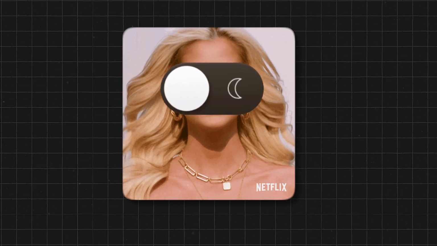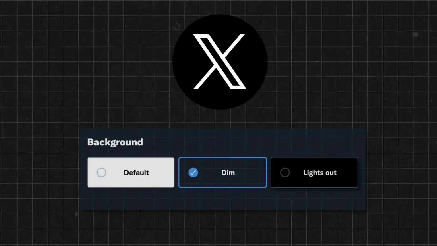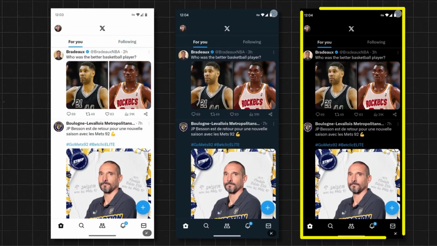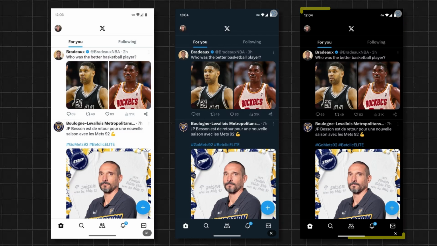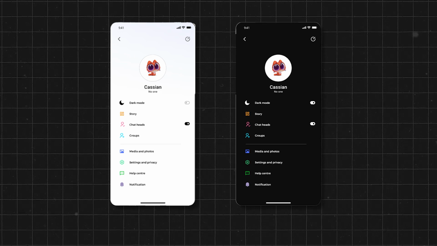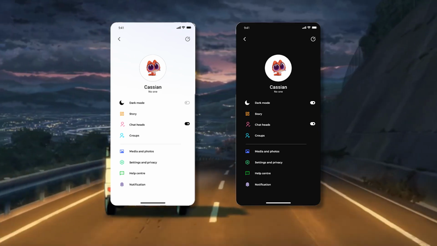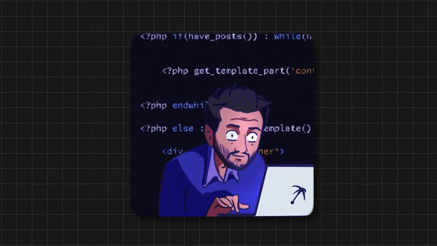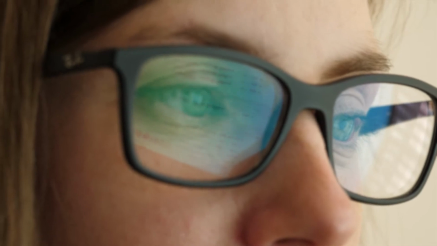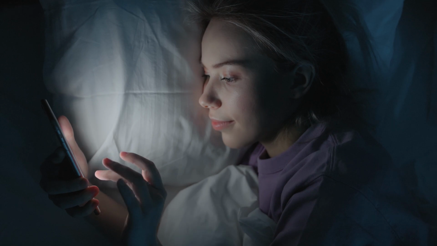Take, for instance, the surge in popularity of dark mode on platforms like Twitter and Reddit. When Twitter introduced its Lights Out mode, users flocked to the setting, praising it not just for its sleek aesthetic, but for how it made late-night browsing more comfortable. The contrast of white text on a dark background is less harsh on the eyes, particularly in low-light environments. This is a practical advantage for night owls and those who spend long hours in front of screens, reducing eye strain and potentially improving sleep quality by minimizing exposure to bright screens before bed.